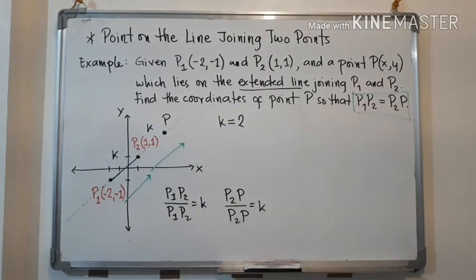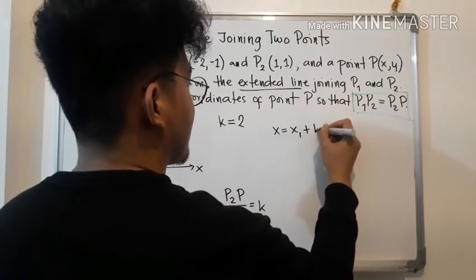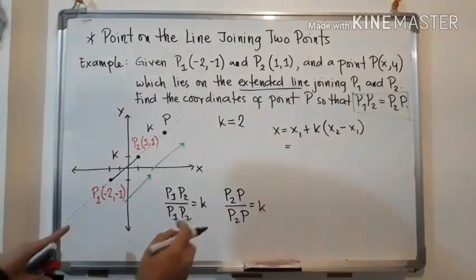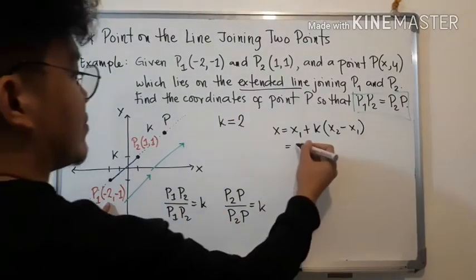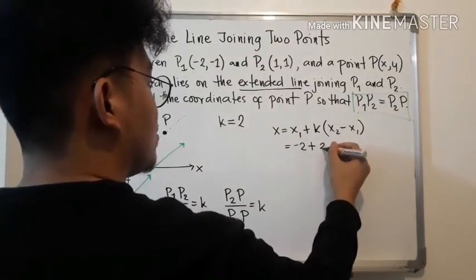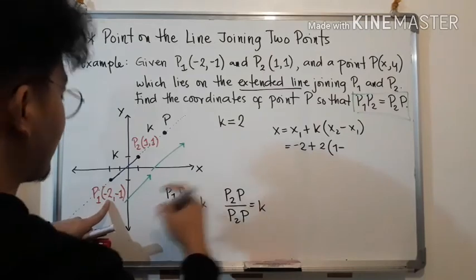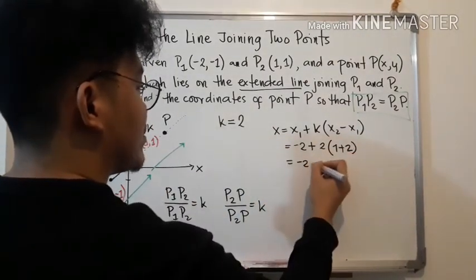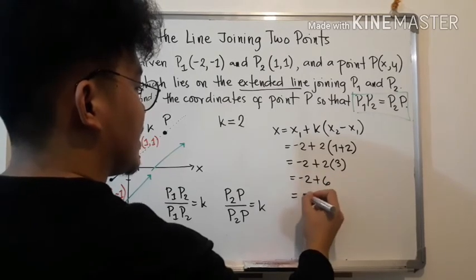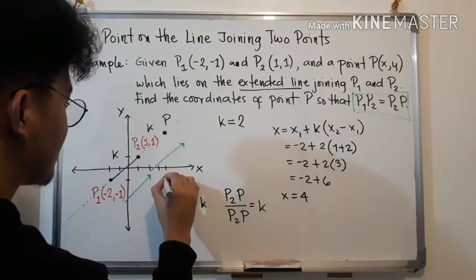Okay. Therefore, our K is 2. And so, I'm making use of the formula kanina. So you have x is equal to x sub 1 plus k times the quantity x sub 2 minus x sub 1. So our x sub 1 here, since this is directed, is negative 2 plus our k is 2, kasi na-double siya ngayon because of this. Then the difference, x sub 2 is 1 minus x sub 1 which is minus 2, that is 3. We have negative 2 plus 2 times 3, which is minus 2 plus 6, and x is 4. Therefore, sabihin natin this is 1, 2, 3, and 4. Okay, so nasa 4 siya.